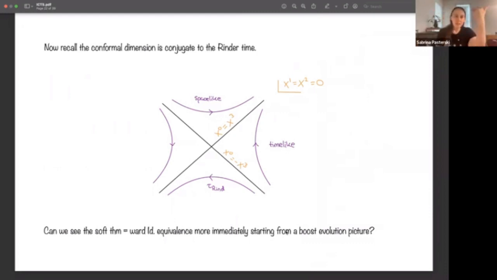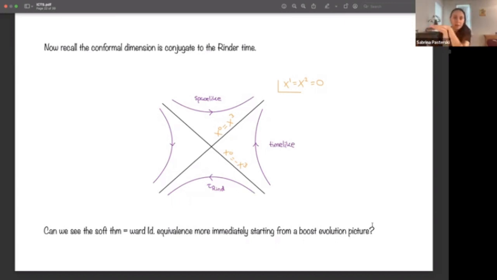So that conformal dimension for each of these external states is conjugate to the Rindler time evolution. So basically, I could think about what would happen if I picked my North Pole and wanted to look at what happens if I evolve with a boost towards the North Pole or backwards. So I have to be a little bit careful about how the vector field corresponding to a boost is actually chopping up my space-time in relation to this conformal boundary that I've talked about everything in terms of.